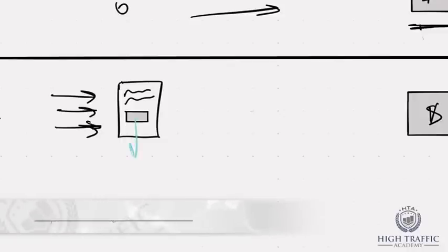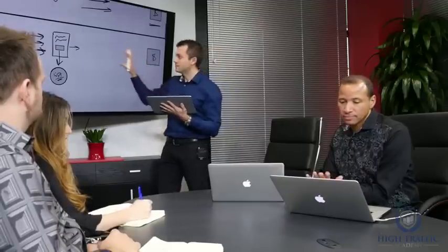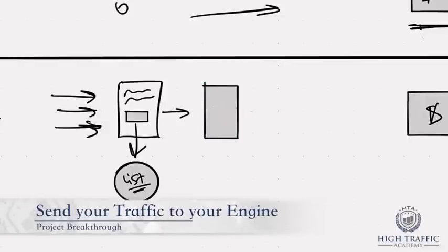This way, I want to build my list, okay? My list. Very, very important. This is your business asset. Super important. Then what I do is I send them to what I call a system. Remember we talked about, and we're going to talk about it today as well, there is a product, but the product needs to have an engine. I call this the engine, and I'm going to explain it to you in a minute. This is my internal system that's custom, and I send that visitor to my system.